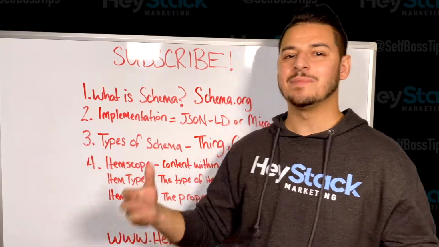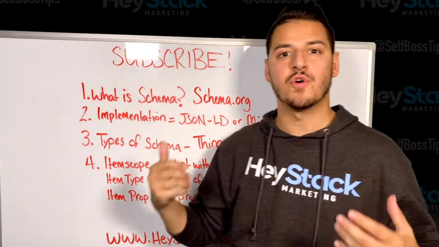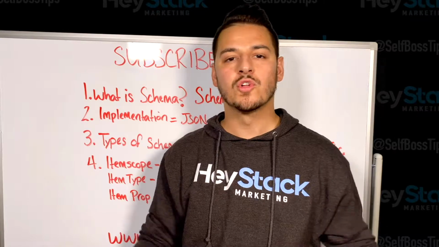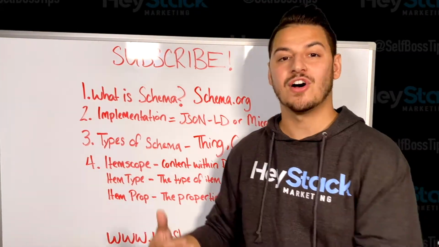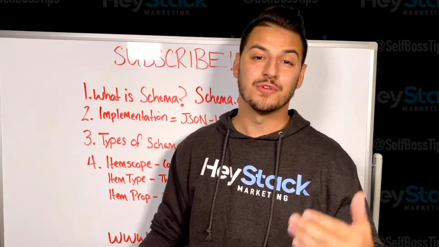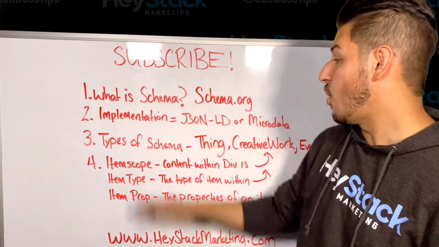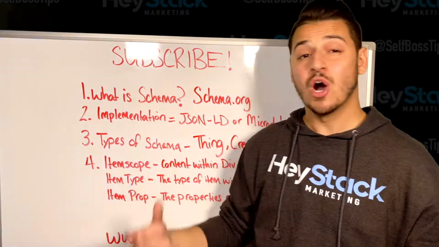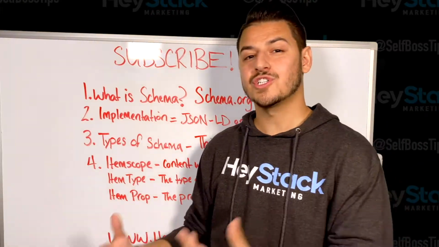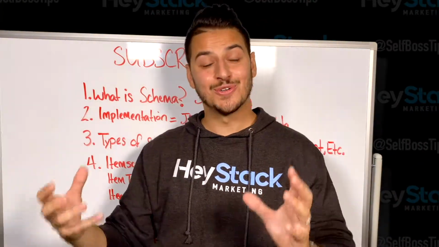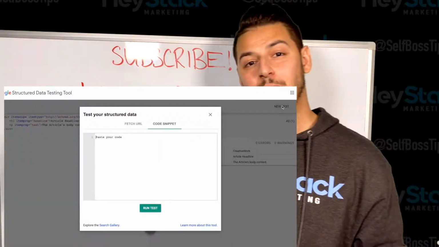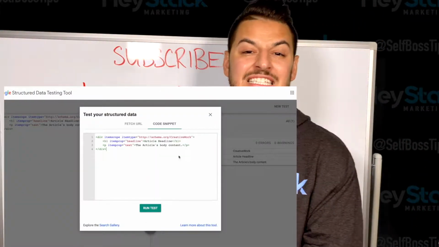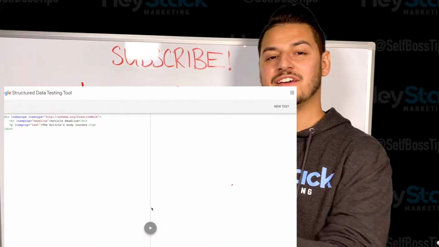And because schema.org has such a robust vocabulary, you can do this for multiple industries, and they have specific categories based on industry available through schema.org. So once you have all of your schema written, you can go ahead and navigate to the Google Structured Data Checker. Yes, Google provides you with a structured data checker. Just take the URL of the web page where you implemented this schema and paste it into the available field.